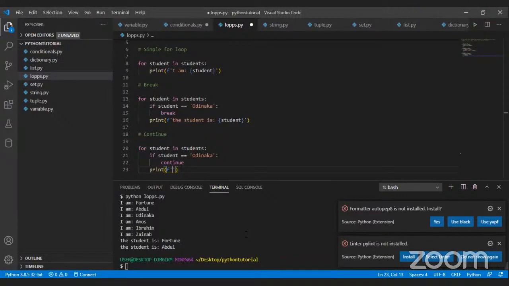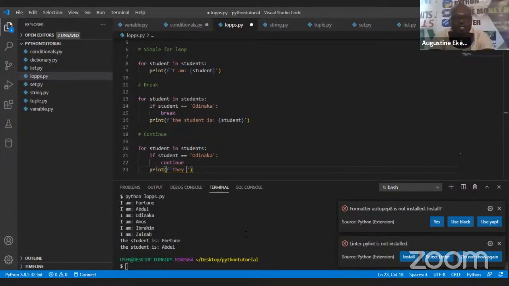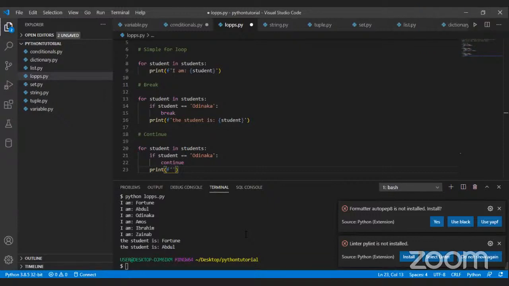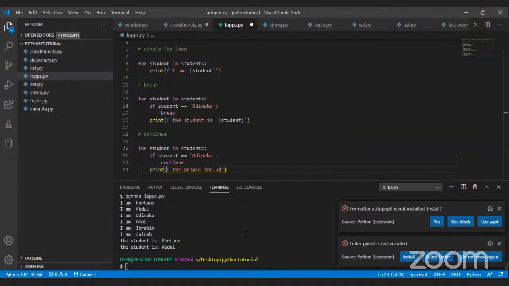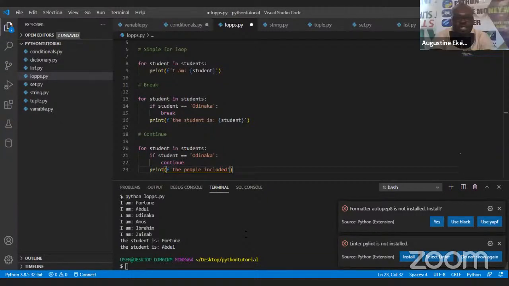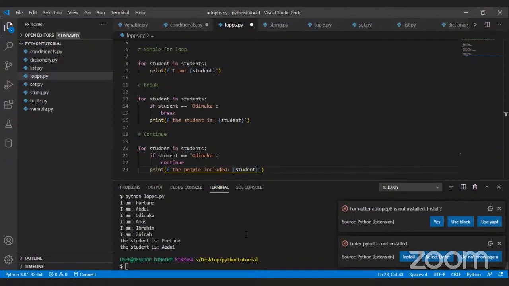So I want us to now say "the people included". Then I'm going to simply put the student inside this. So that's what I want to do there.